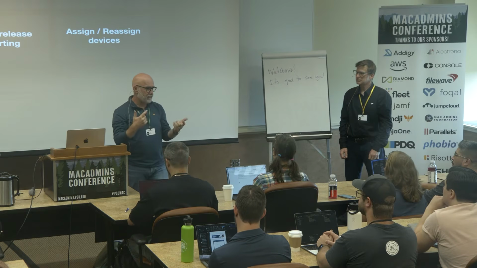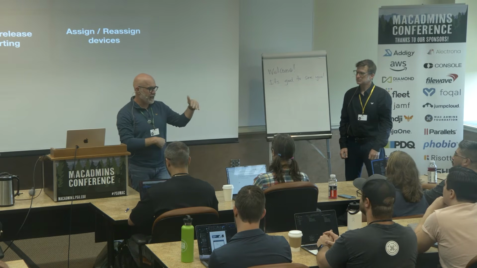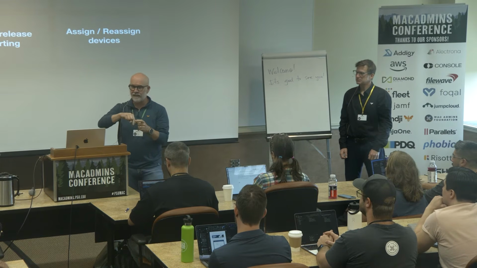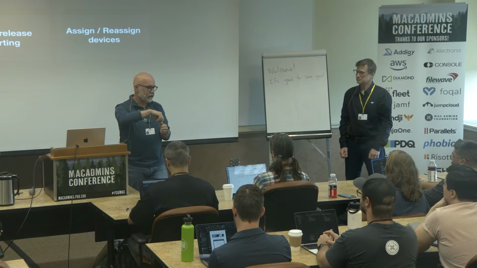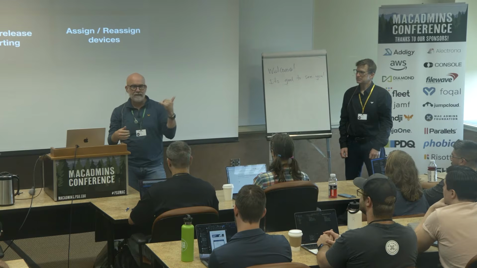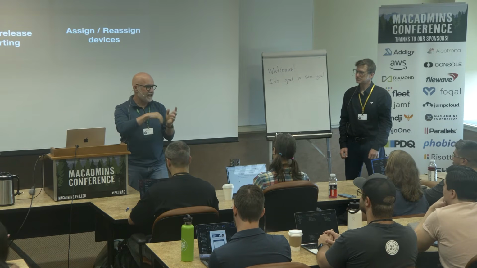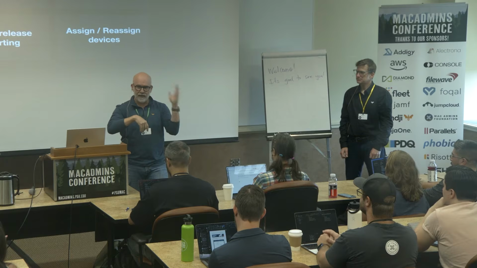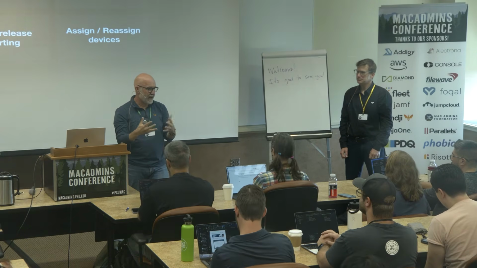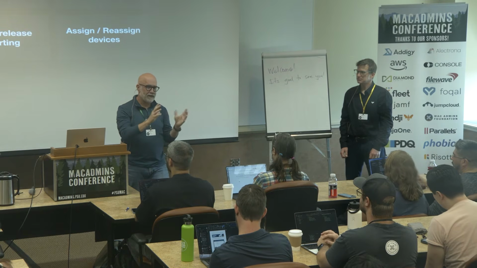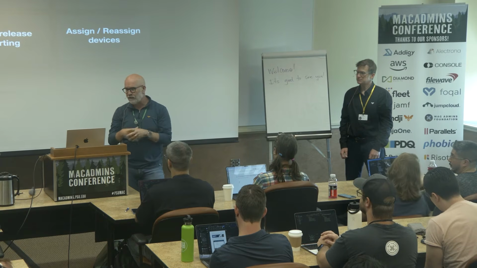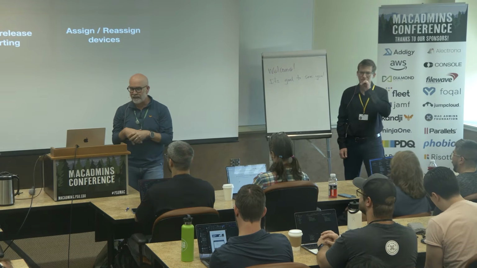So this opens up a new workflow where you should be able to query ABM and get the list of devices. As soon as the reseller or Apple ships them, they should show up in ABM before they even arrive at your location. You can grab all the IMEIs and EIDs, send those to the carrier, get the eSIMs. Now you can provision eSIMs for those devices, potentially before they arrive. So maybe now you could drop ship those to your end users. They're ready to go. They have an eSIM as they go through Setup Assistant and get set up out of the box.